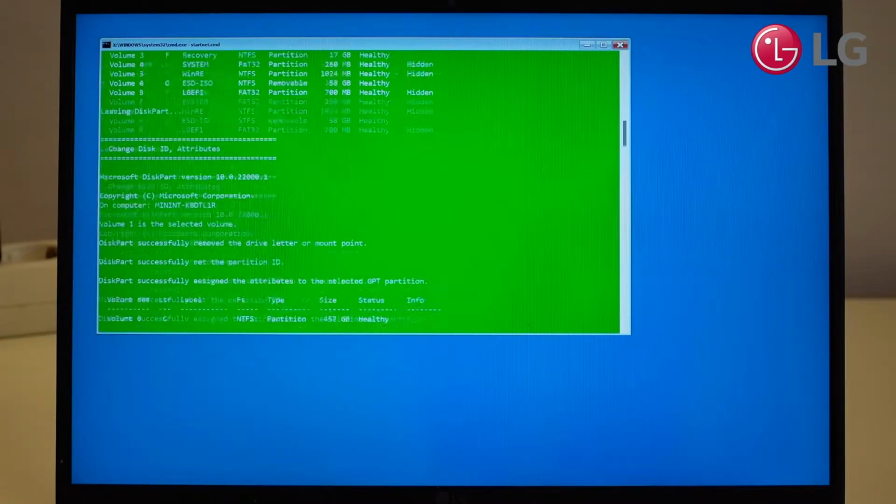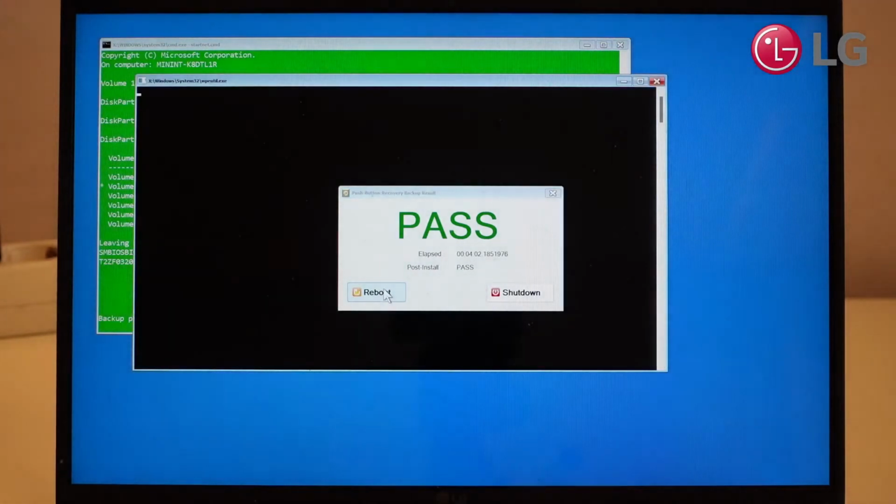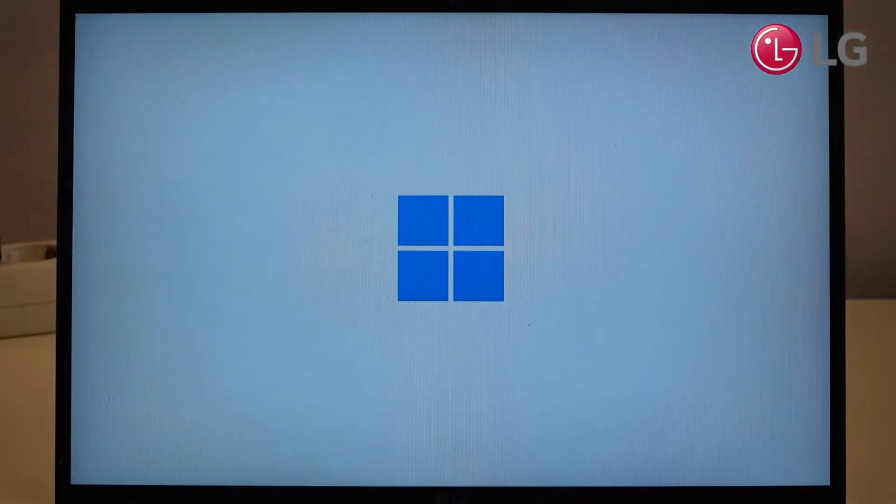This part will remove various partitions and finally you will get a pause message for the whole recovery and cleaning up. This is the first time in 20 minutes that you have to press a button yourself. Reboot the system. And then, finally, the device is ready for the customer.